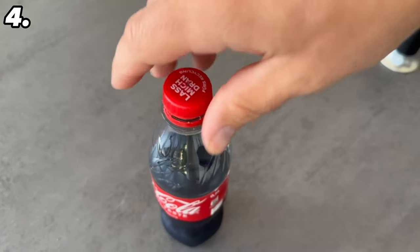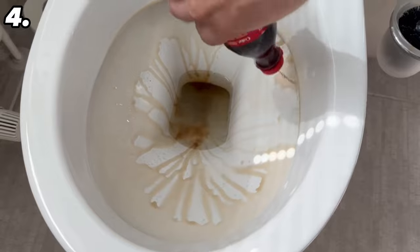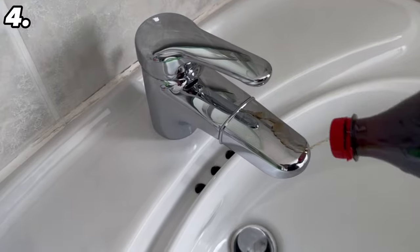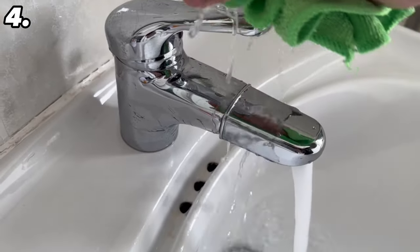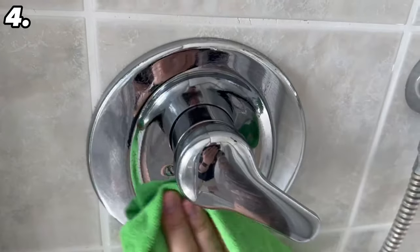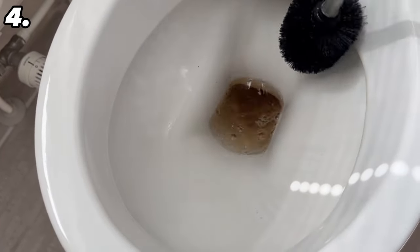You can use it in your toilet — dose it in, let it work for 30 minutes — and also use it to perfectly clean stainless steel taps, your wash basin, or even the shower. Simply spray everything, wipe over it, rinse it off, and everything will shine like new. After 30 minutes in the toilet, take the toilet brush, wipe and rinse. Store the bottle with your other cleaning products and use it whenever you need it.